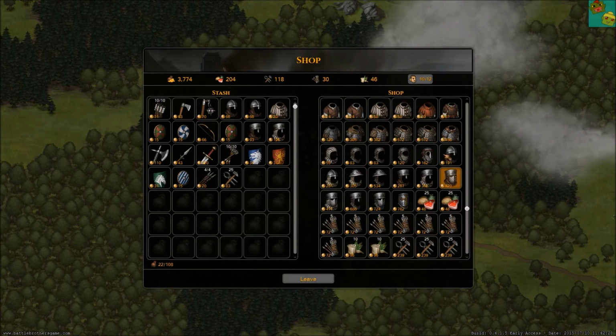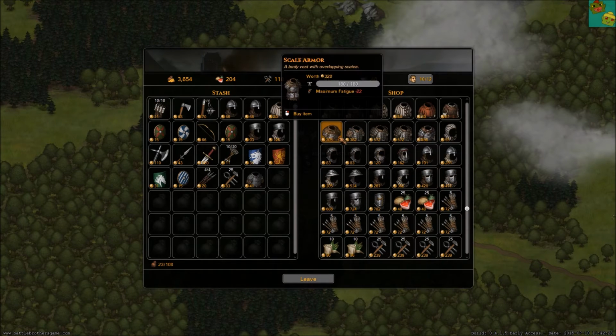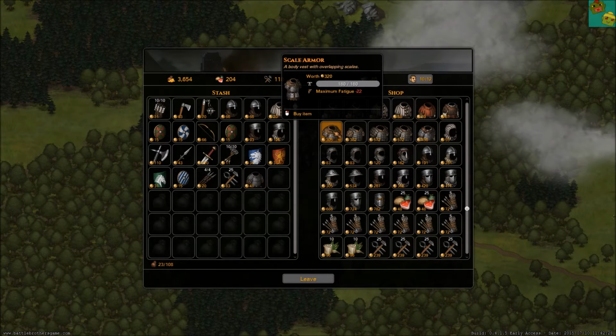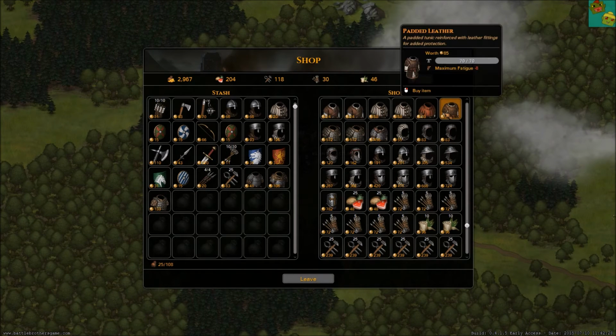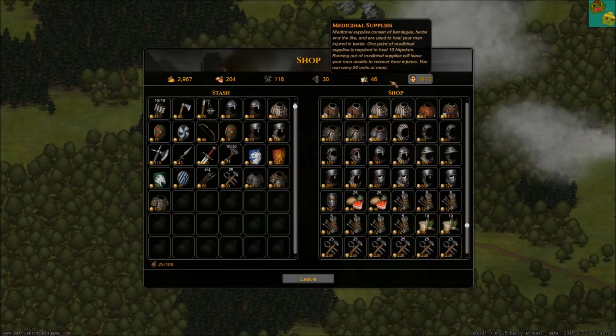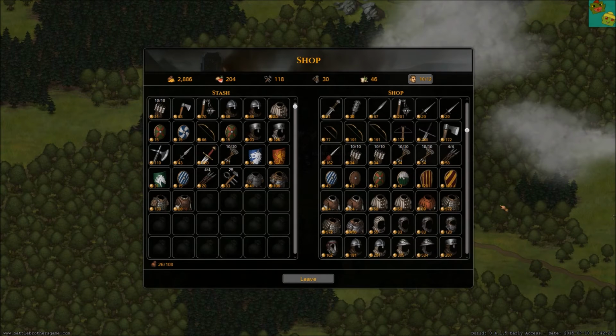Oh my goodness. Okay, scale armor is ridiculously high, but we'll take the scale, beginning scale, because if we get a guy that's really tough, he'll probably be able to wear this a little bit. Let's get that one and that one. And then let's see, this is only 70. What's this one? What are we using? I think it's actually padded leather. Let's grab one of those just in case.